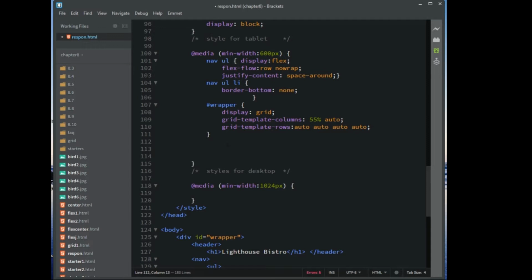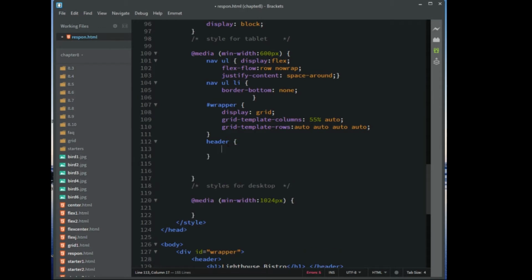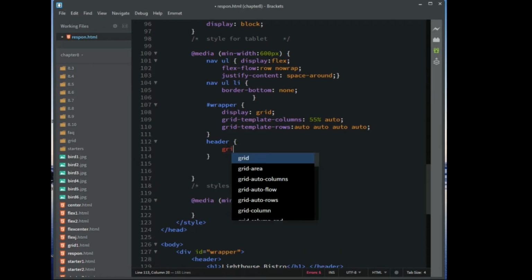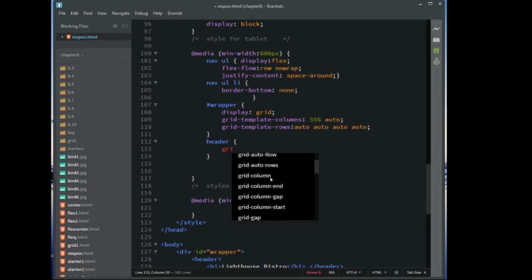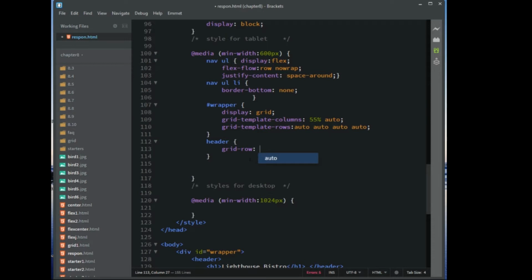We're going to start with the header. I'm going to close your squiggly bracket, and then we're going to do the grid row is the first thing we're going to set. And it is going to be 1/2.